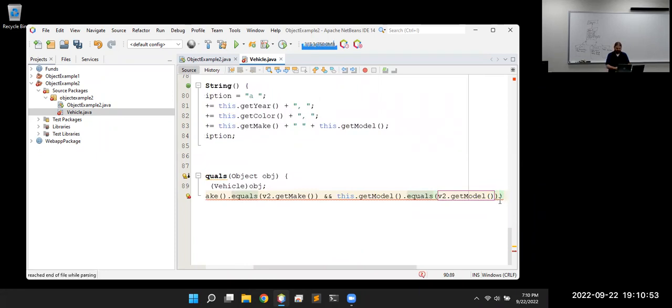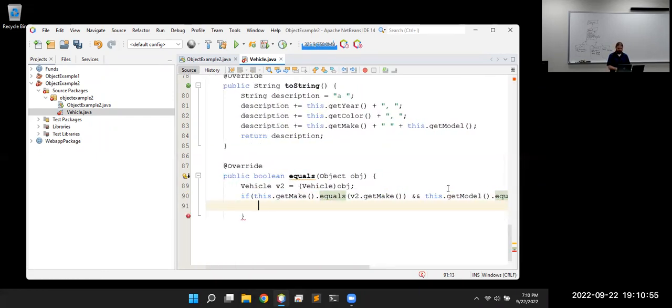So we close that off and put in our curly braces, and if they're equal, we'll return true. And if that clause is false, we return false. There's kind of a redundancy there, right? We're just returning what that statement is. So instead of doing the whole block, why don't we just return that?